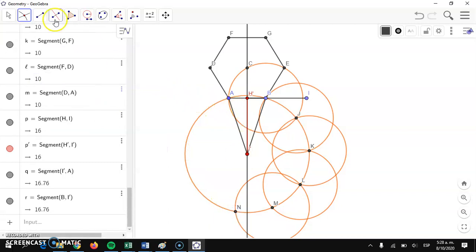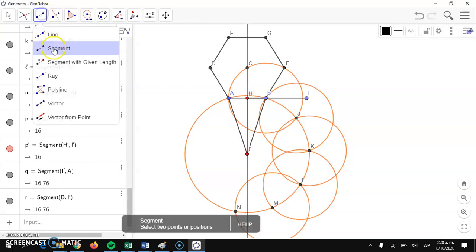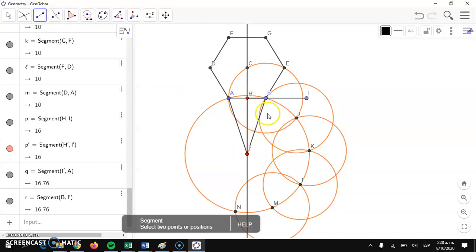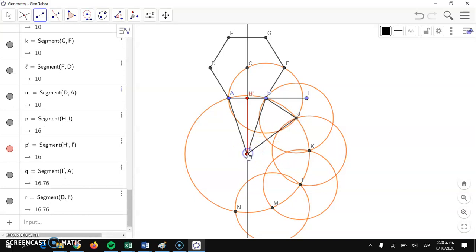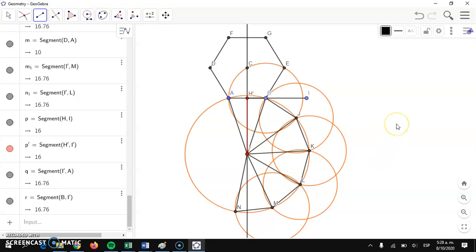Now what I want you to do is to use the function segment and just start uniting all the points with B, like B from J, J to I prima, from here to here, K to J, K to L, L to M, M to N, N to J prima, J prima to M, finally this is I prima to L, sorry. And then you have it. We got already our plane.